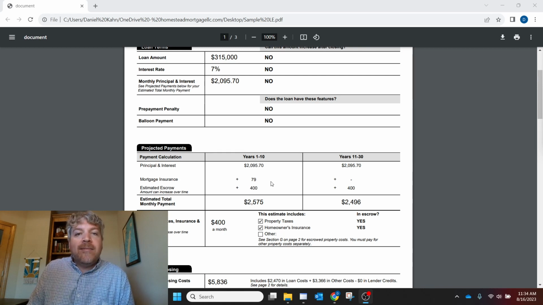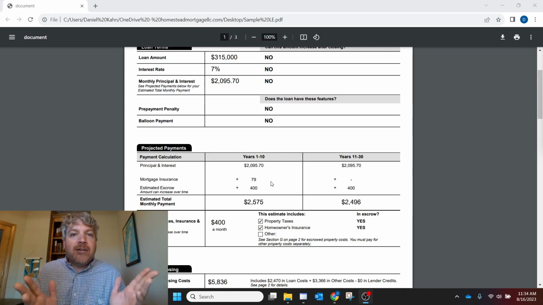Now, the only other thing that could ever change your payment in the future, as long as you keep making your payments on time, is that every year an escrow analysis is done. So they can never change your principal and interest on a fixed rate as long as you're making your payments. But they can adjust your payment in the future based on if your property taxes and your homeowner's insurance costs fluctuate on a yearly basis. If they go up, they could increase your payment slightly, or same if they go down.